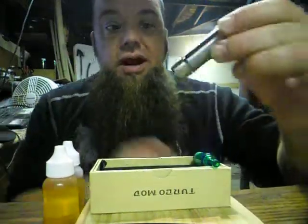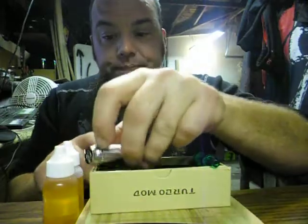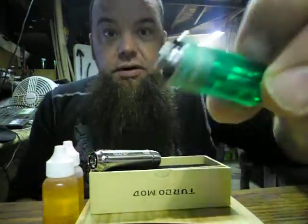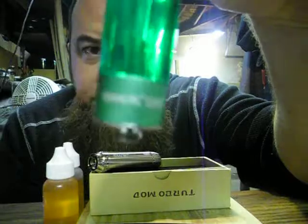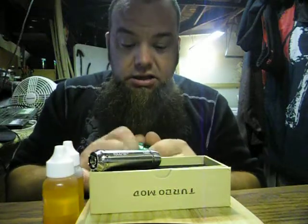So this is all ready to go. Safety's off. Haven't really filled these before. This is the SMOK GBC. It came in green. And I'm going to fill it up with some of this custard that I got.